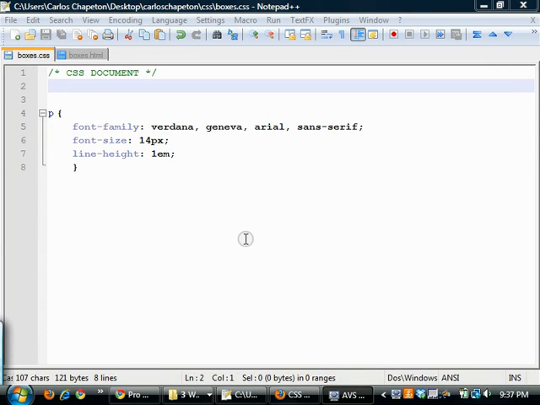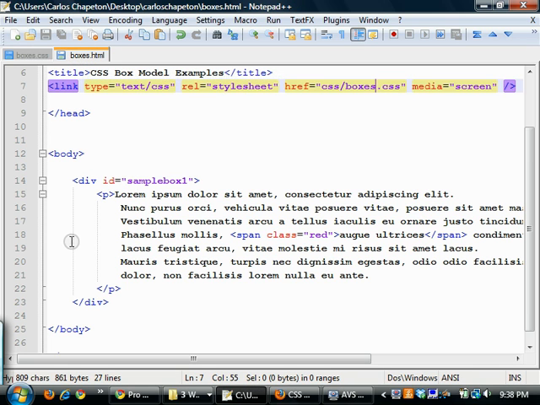Alright, so we're back here in our code. I've gone ahead and created a separate file here for us to look at, so we don't get it confused with the rest of our layout, and then I'll go back into my layout later on and we'll apply these things to the actual layout.